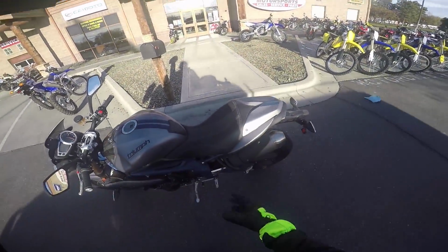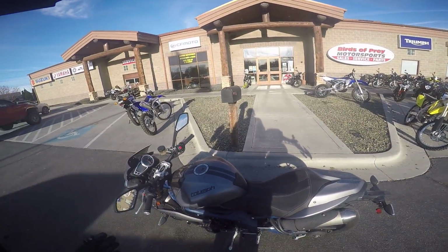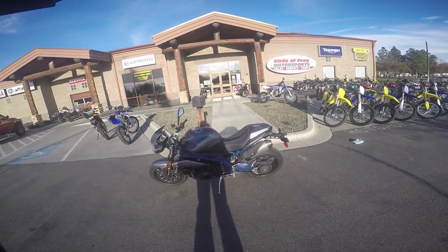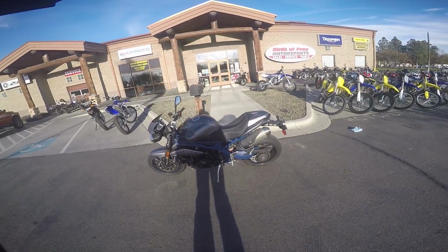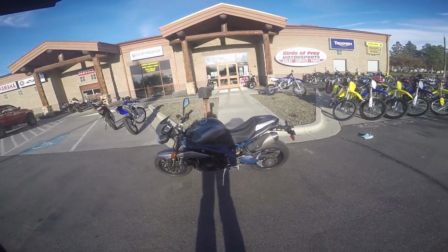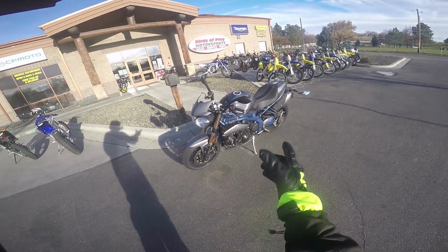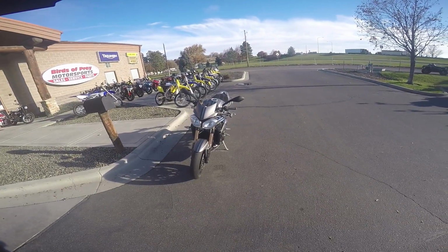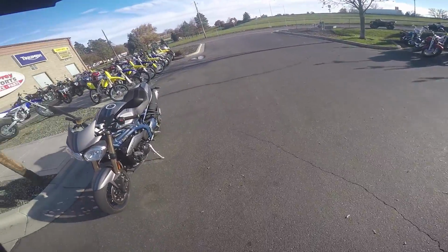I think the transmission was fantastic. The transmission just kind of worked. It was super intuitive. The way the gearing is geared on this bike, I think works really well in its favor, especially for the power ratio. I think the gears are where they should be. The suspension's really stiff. It is definitely more of a sport-oriented machine, if you can't tell by the look of it, and the fact that it has speed in its name. But yeah, overall I think it's a decent bike. It's just that steering kills me.